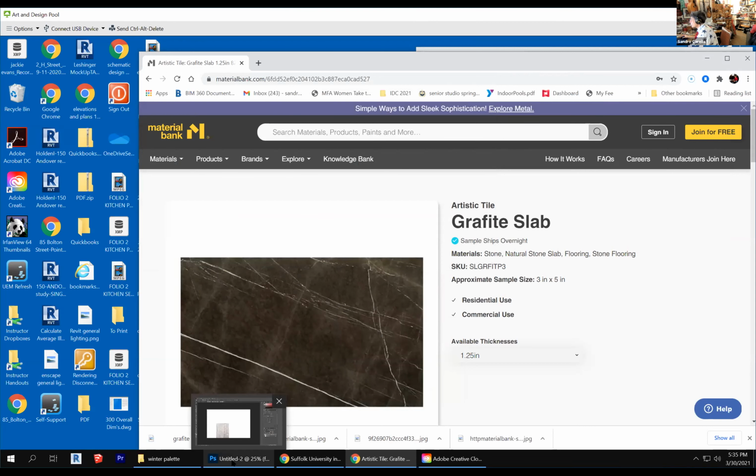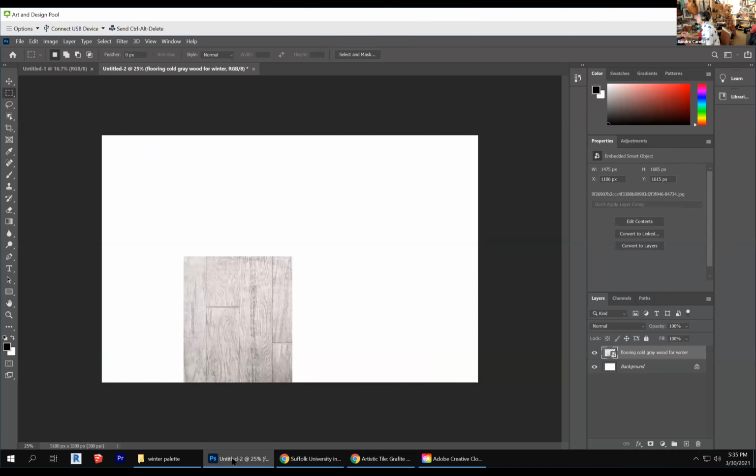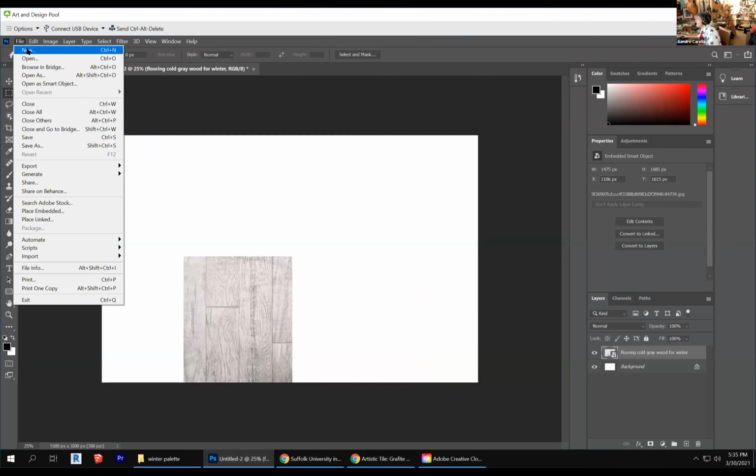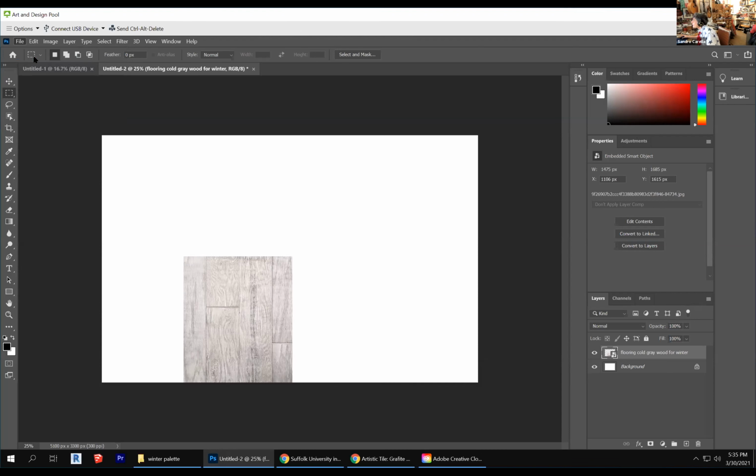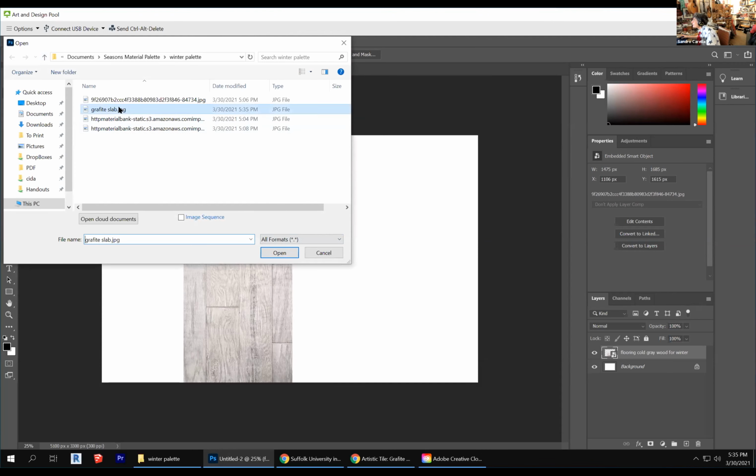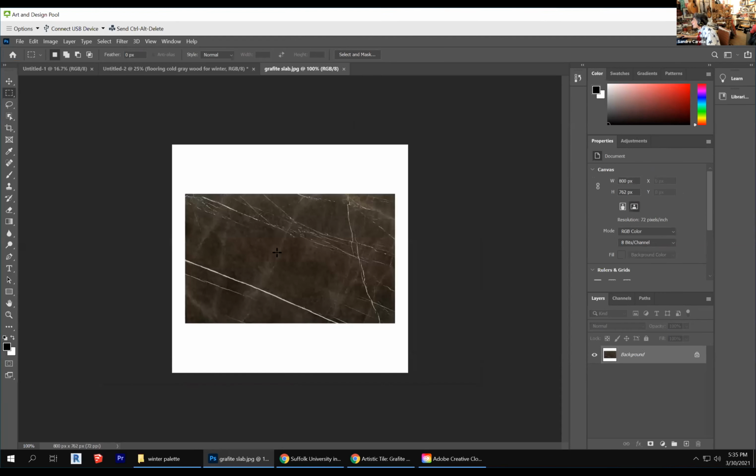And I'm gonna go to Photoshop. So what am I doing differently here? Instead of bringing it in directly, the first thing I'm going to do is interrogate that image directly. I'm going to open that image file, that graphite slab. Then I'm going to ask Photoshop. This is dreadful because it's not a pure image. What does this mean? That means it has a ton of white stuff about it.